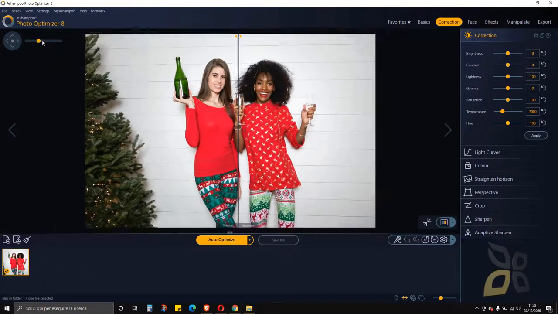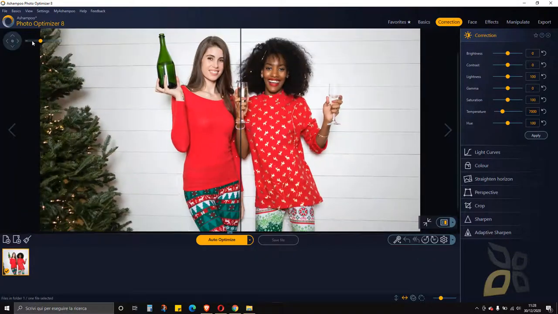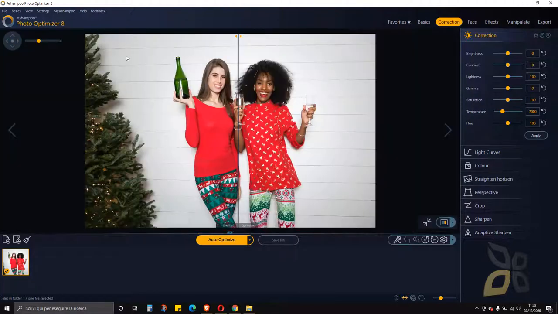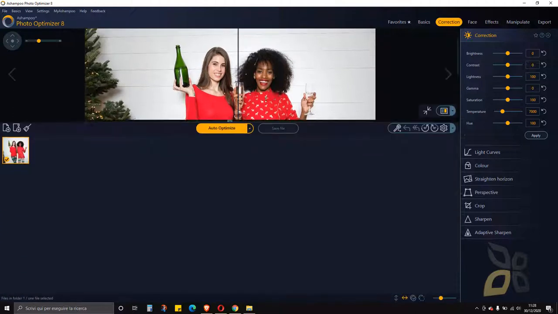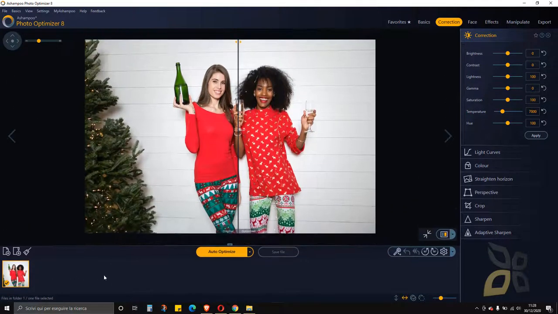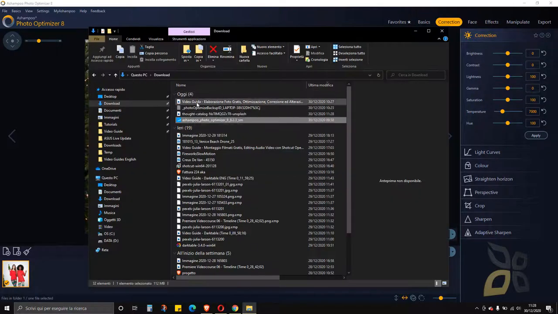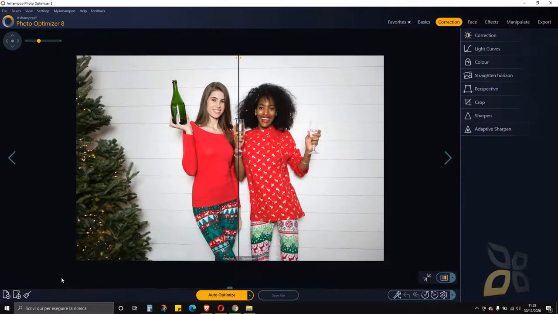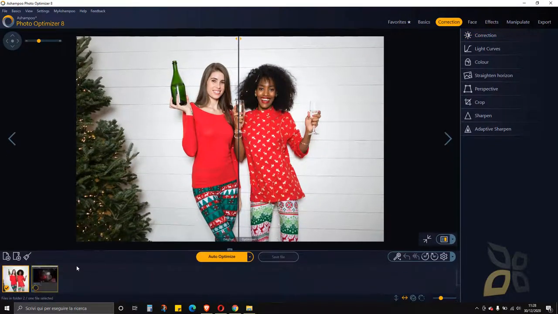Also, you can use this navigation tool right here. You can zoom in, zoom out. You can move into different parts with these arrows, or you can center and fit the image inside your view. And you can also increase or decrease this part at the bottom to show you many more pictures. If you want to drag and drop other pictures, you can do that. It's pretty easy. Just click and drag with the left mouse and drop there. So you can easily add pictures or photographs. You can also add files from here, or you can add entire folders from here.